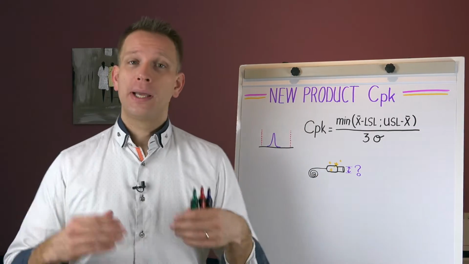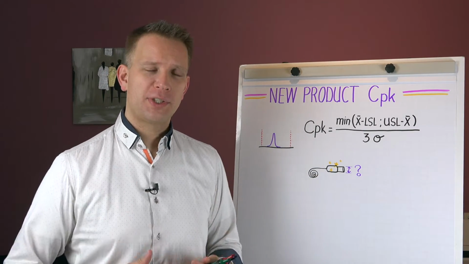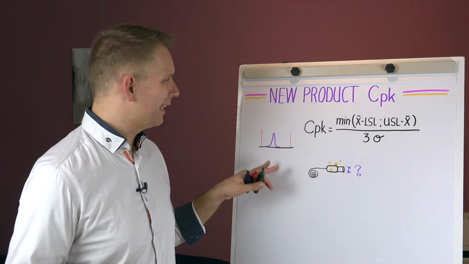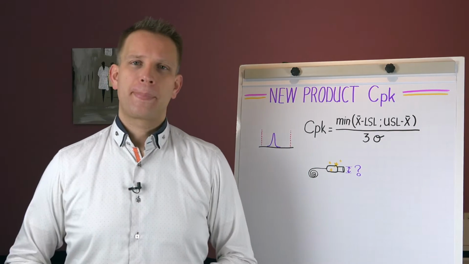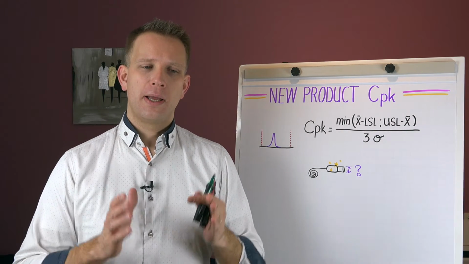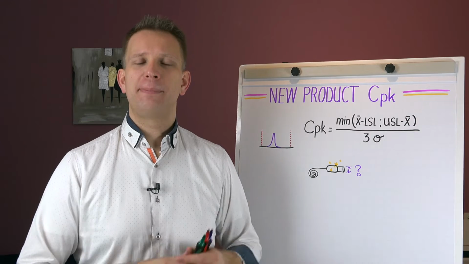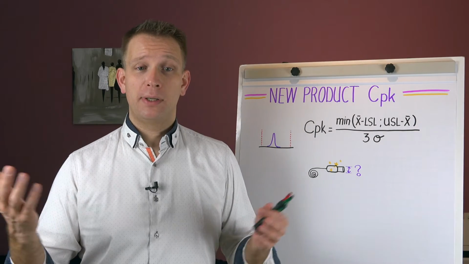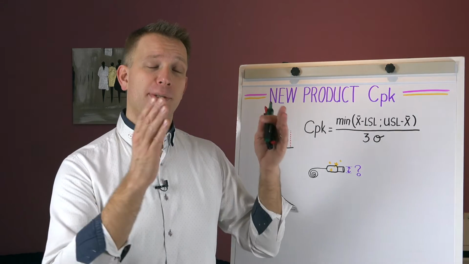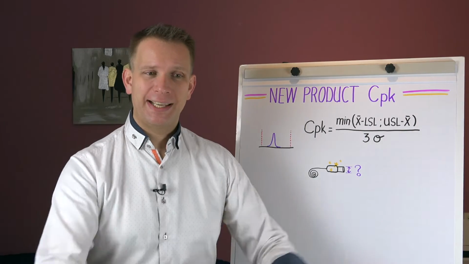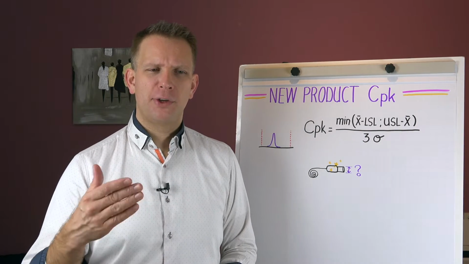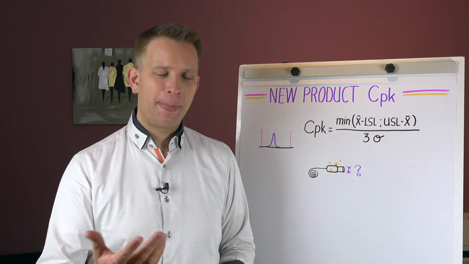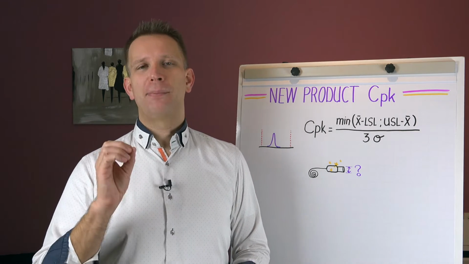And today's video is an attempt to answer a viewer question about CPK, and specifically, if you have a totally new product, how can you determine the CPK? Now, the not so nice answer is, well, you can't really. You just make the product, then test it, and then you can get the CPK. This is not a very satisfying answer, is it? And it also doesn't have to be that strict.